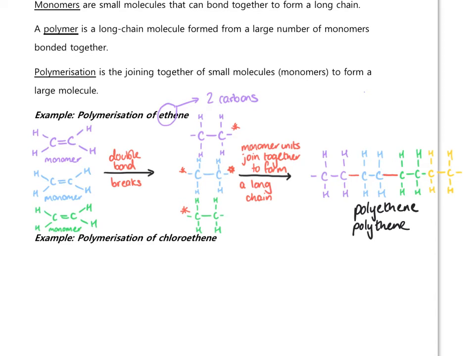So this overall representation is showing us the polymerization of ethene, starting from our ethene monomers and finishing with our polyethene or polythene polymer. So if you wanted to, write on the right-hand side that this is our polymer. We started with many monomers, many individual units, and they have essentially joined together to form a long chain, which we call a polymer, literally many molecules joined together. Why does that happen? It happens because the double bond breaks, opens up and allows more bonds to be formed.